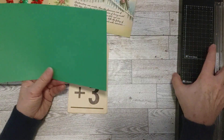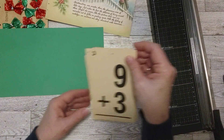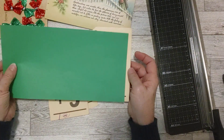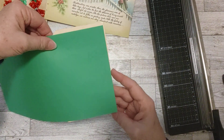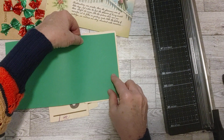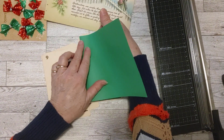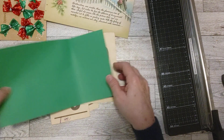I pulled out a piece of green Astrobrite paper. Instead of putting coffee-dyed paper or some plain paper to write on, to stay with the Christmas theme I would put this green paper on one side. I already measured the length — a little bit of flashcard shows — and then I'm going to cut it, just inside so a little bit of the flashcard shows on both sides. We'll make all three the same size.